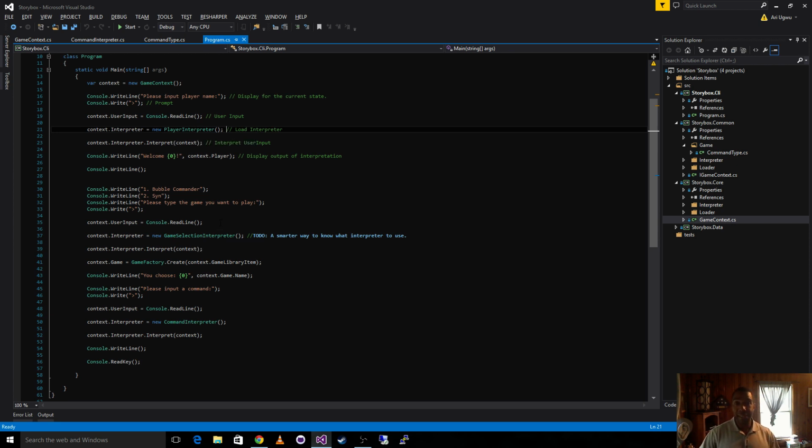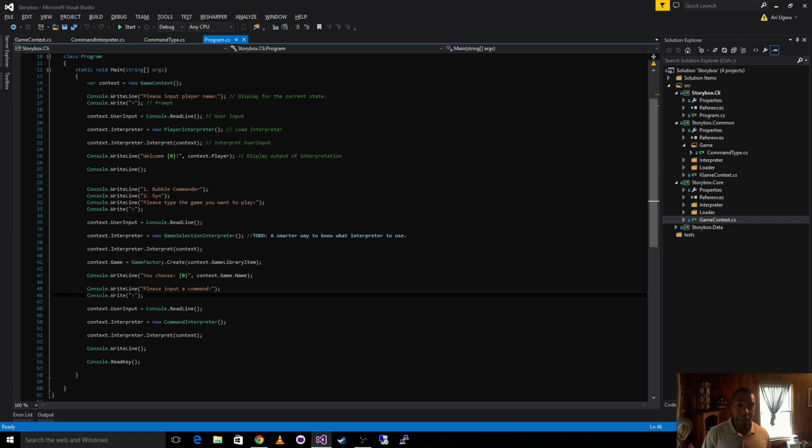But once we move from the player state into the game selection state, the entire mechanism of input, display, interpret, process, everything should change. Once you're selecting a game, nothing about that should care about your player name, right?